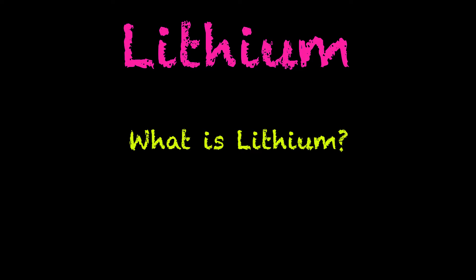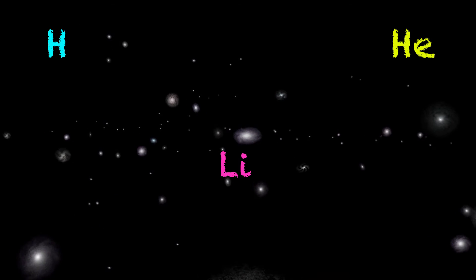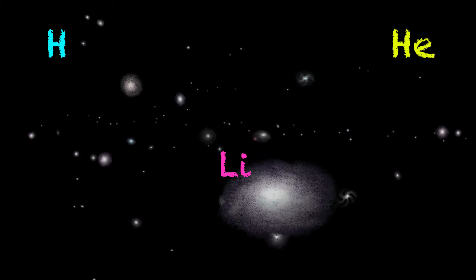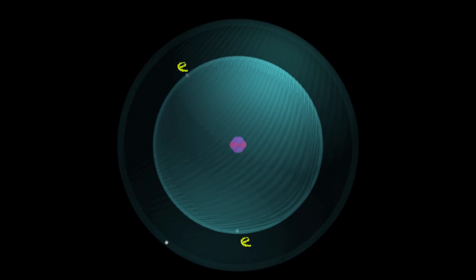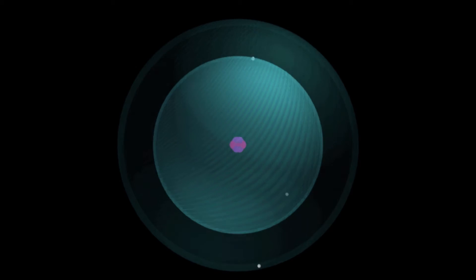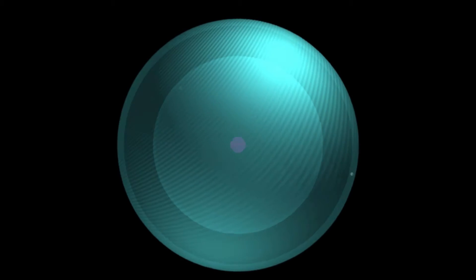We'll discuss: What is lithium? Core lithium experiments. How is lithium used? After hydrogen and helium, lithium is the third lightest element. But unlike hydrogen and helium, it is quite rare in the universe. Its nucleus consists of three protons and four neutrons. The three protons are balanced by three electrons. Since only two electrons fit on the inner shell, the third electron is left all alone in the outer shell, far away from the nucleus. In its far away loneliness, this electron is eager to react with other atoms.